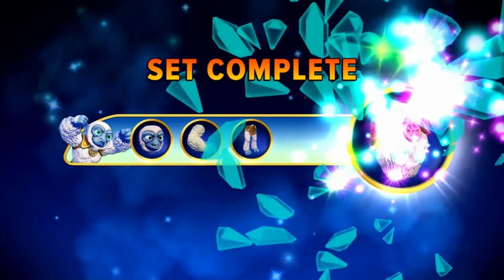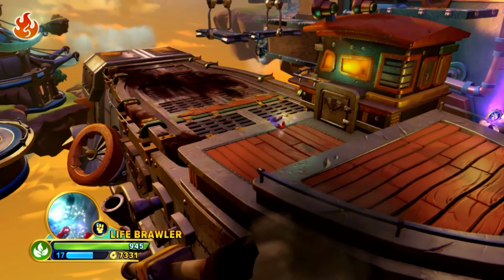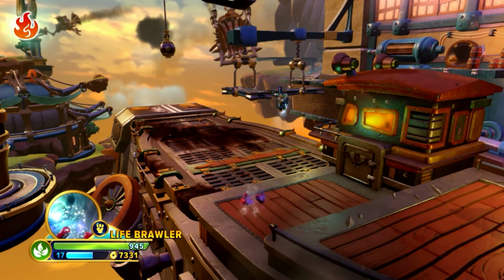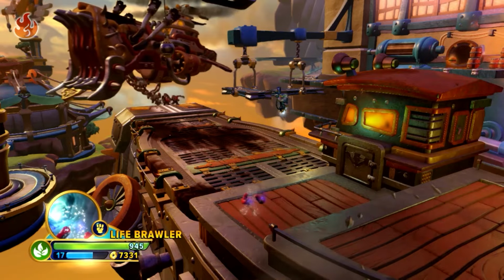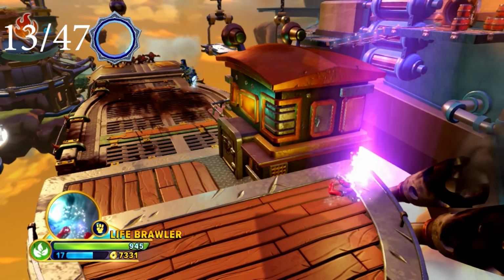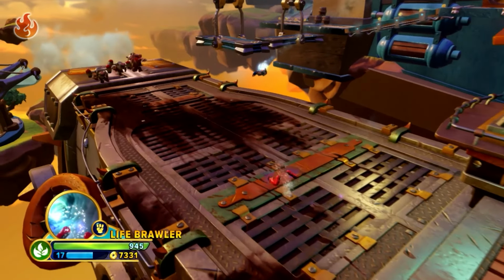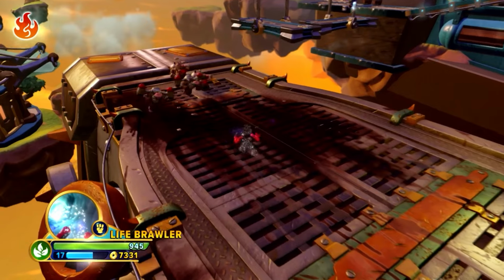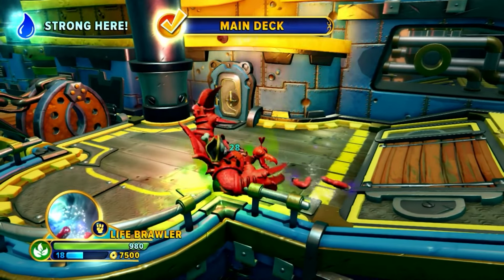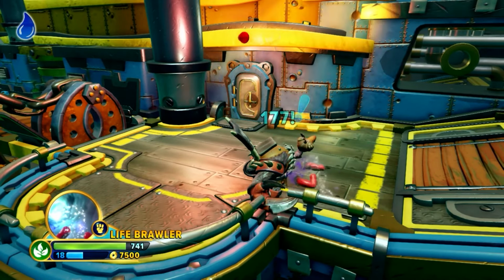Oh, look, another set complete. Not the set that has any of my pieces. Wait, I missed something. No, wait. No. I missed. No. I didn't know it put me all the way back. Oh, dude. That's so annoying, man. All right, let's finish this chapter and then go back. Wait, I have not used my soul gem once. That's probably why. It kind of sucks.